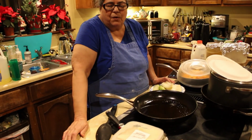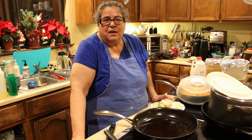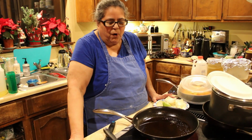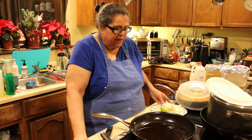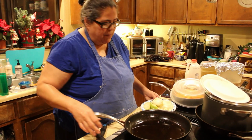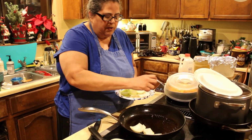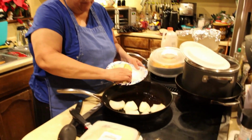Especially around tamale season, a lot of people buy it to add to their masa if it's not prepared, or even if it's prepared and you don't think it's up to par, you can add your own lard and your own baking soda, leavening. But I already have some, so I'm going to save this for my masa. And in here, my mom used to put an onion, just sauteed, and I have 8 cloves of garlic.